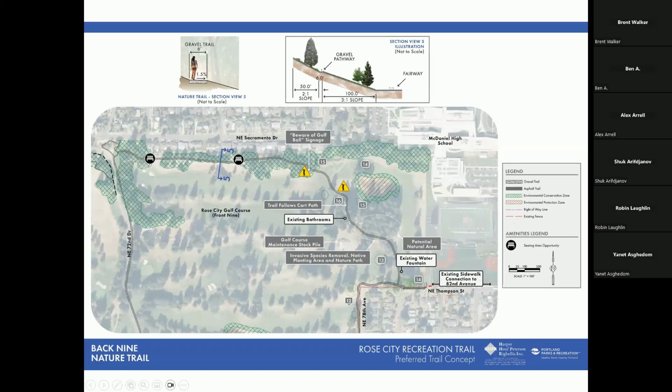Another alternate route going behind 15 tee box. This route does present a lot of challenges because it goes into the existing slope. The slope gets very steep behind 15 tee box. So this trail routing would probably require a retaining wall of some kind, which obviously adds expense to the project.